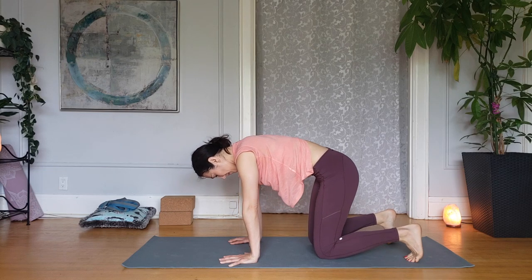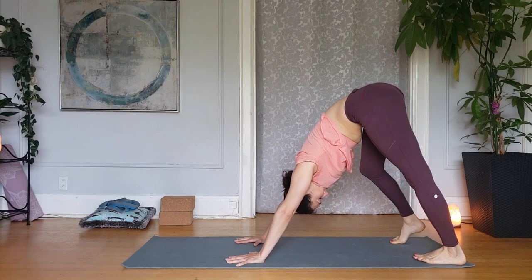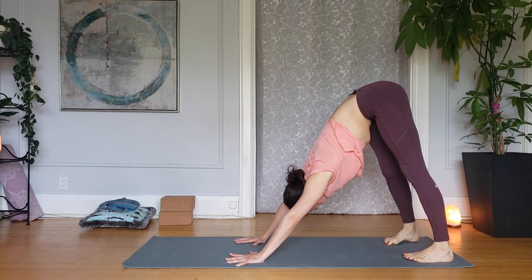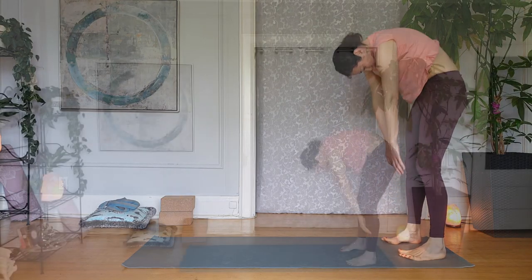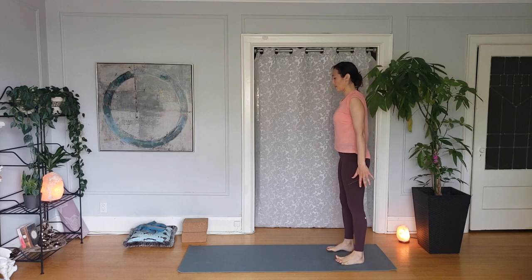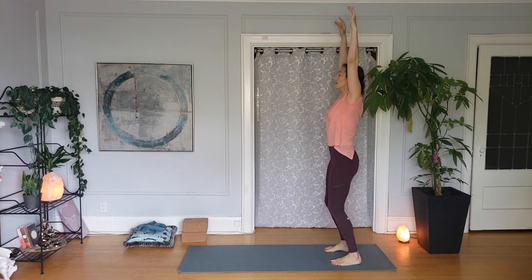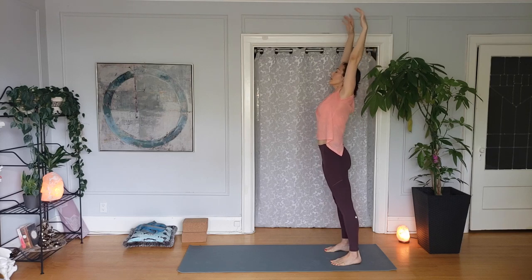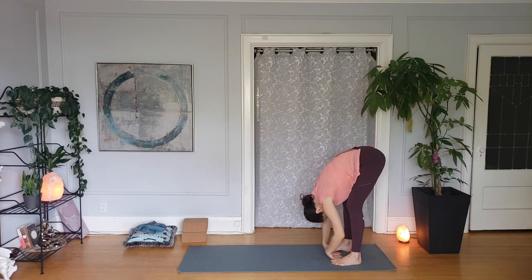Excellent. And then let's work our way into downward dog. And then you can walk the hands to the feet, feet to hands. And then let's roll up to standing. And as you come to standing, let's take our arms up towards the ceiling. Really lengthen the arms up, up, up, dropping the pelvis so that we can lengthen up and over into our back bend. Drop the chin, rolling forward all the way down or as far down as it's comfortable.